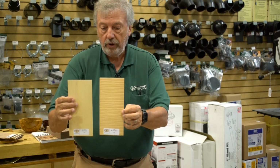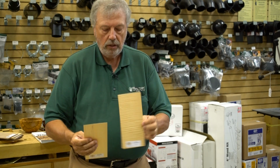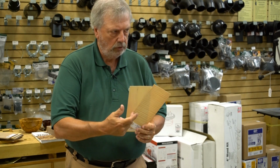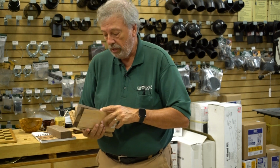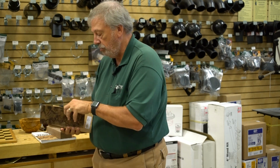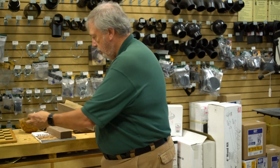All this grain is running from top to bottom, but this curl is across. Okay? But this is the same wood. It's just that this one's curly, this one's not. These are all American wood, so they're fairly easy to find. But what I want to show you is this. This is an exaggeration, but I have another one too.